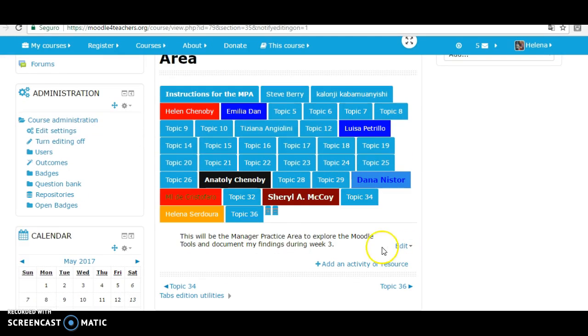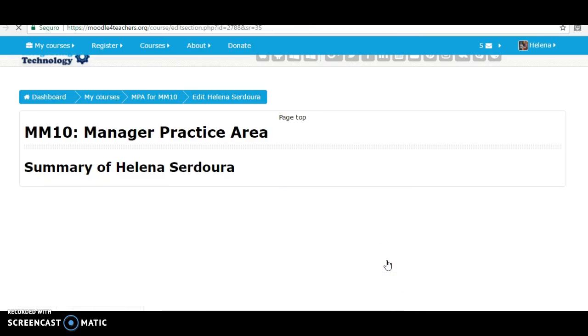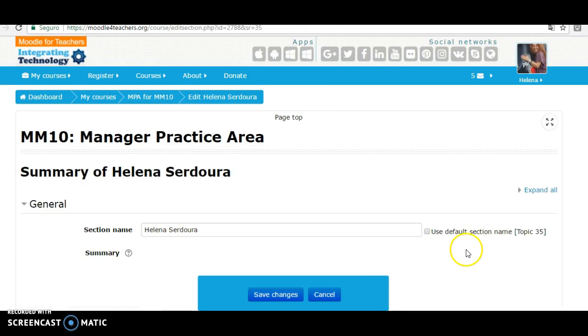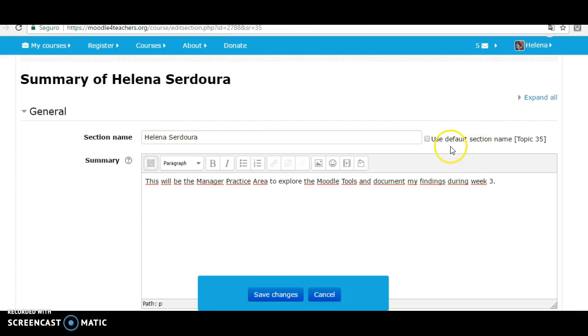For example, I chose topic 35 and I changed it for my own working area with my name. So how do you do it? You need to edit the section. In the beginning, as you can see, the default section name was topic 35. So I undid this tick button and I wrote my name.